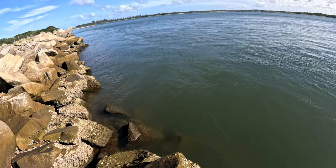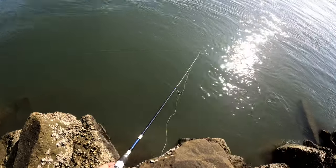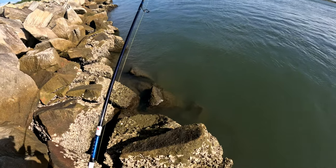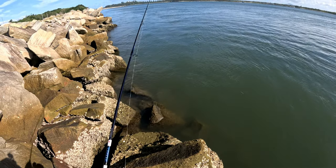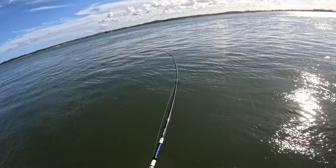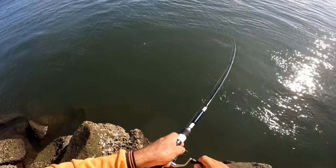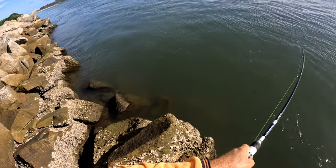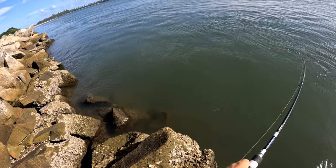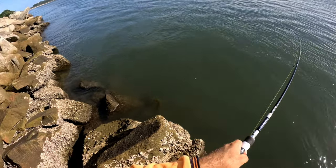Oh, that's a shocking cast. That might be as bad as a cast can get. I don't like that cast at all. If we hook something in that current, it'd be good. Oh, there was a fish there. There is a fish there. No way. On the worst cast you've ever seen in your entire life, we've pinned a good Flatty. Well, not good Flatty, but a decent Flatty. Tell you what, it's going to be hard actually to tell because we're just winding him in this fucking 15 meter a second current. I don't even think he's that big.